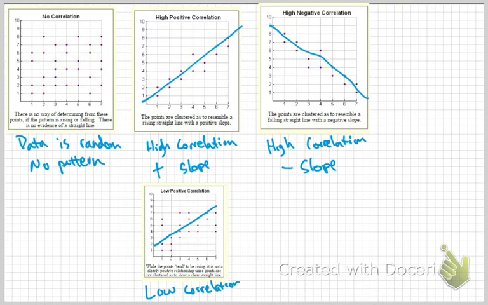The other thing with this is, although this looks positive, because it's a weak correlation, we might also be able to draw some other lines that you could theoretically see. So there I've drawn several lines that could also maybe even fit in this same data, and that would show us that this is a pretty low correlation. The more lines that you could theoretically draw, and in fact this one even shows a negative slope within that, the lower the correlation is going to be.